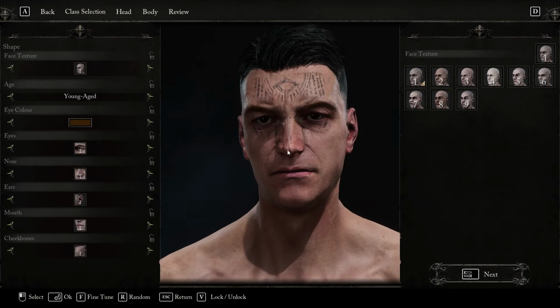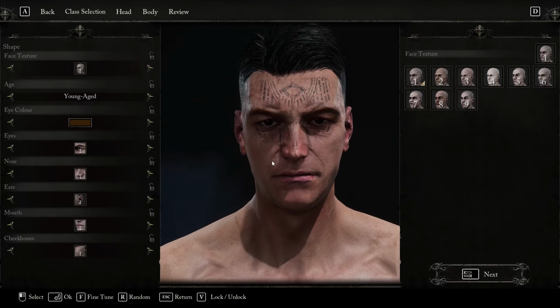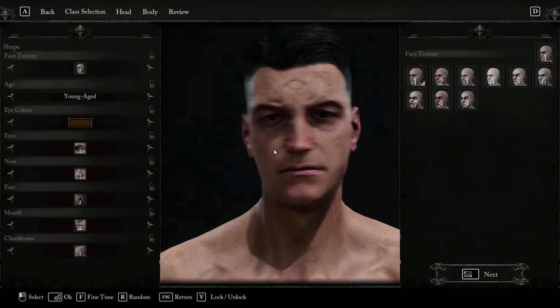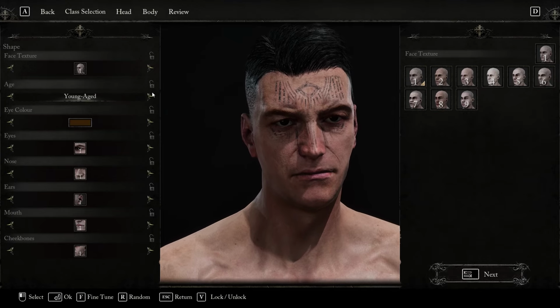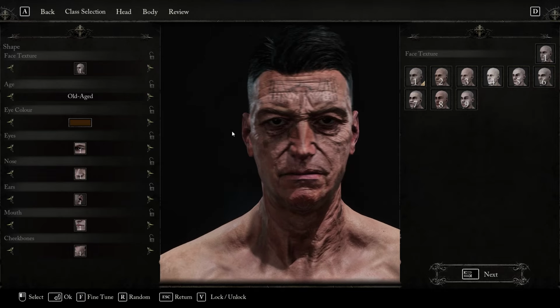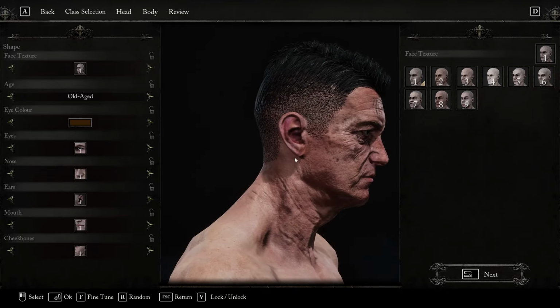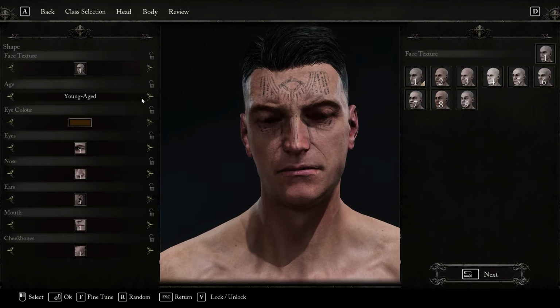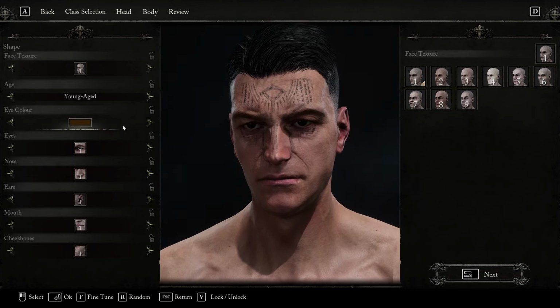It's kind of good. It's actually reasonably well done. This is not a young man, but you still have some lines on the face, and when you throw it up a little bit more, they become much more visible, and then when you throw it up to the final one, you actually get some wrinkly skin and stuff like that. Texture's done really well. It just looks really good. For the purposes of the video, I'll leave it on young aged.